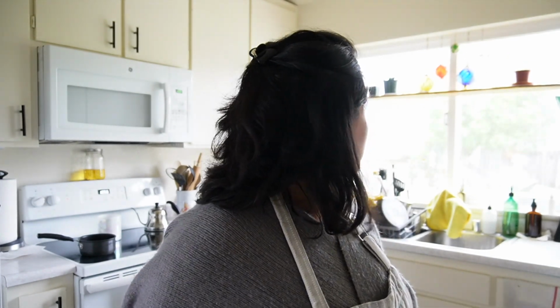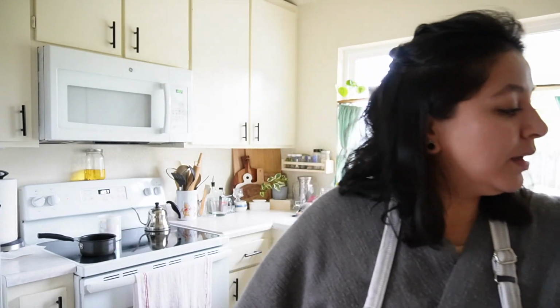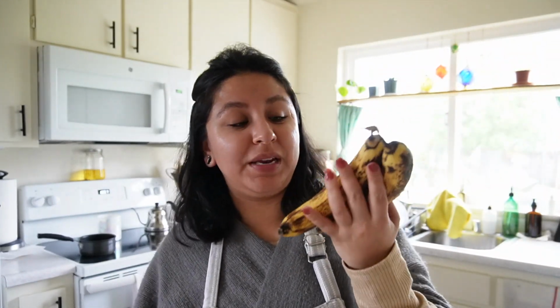Like I said, I am going to make probably double the amount of banana bread. We purposely let the bananas go like this. It's kind of gross, actually. That way we can make banana bread. So I'm gonna need bananas, eggs, buttermilk, oil, vanilla extract, brown sugar, flour, baking soda, and a pinch of salt.